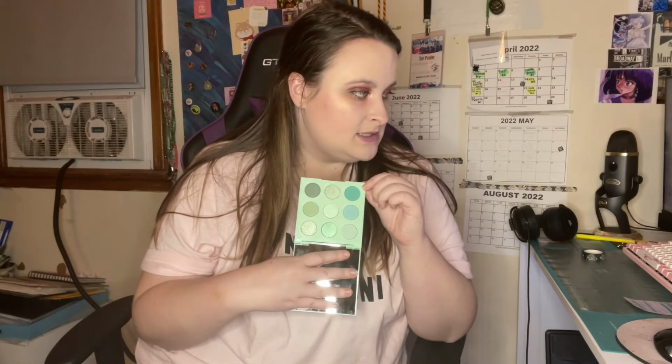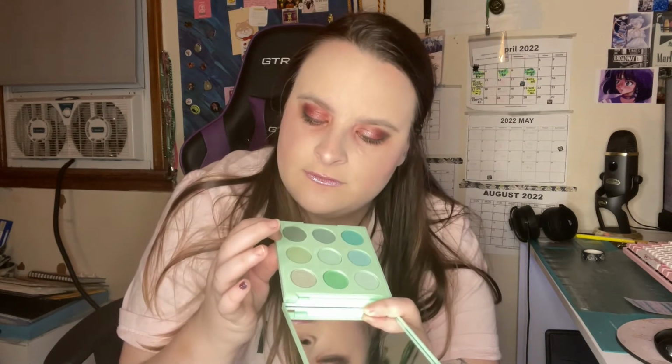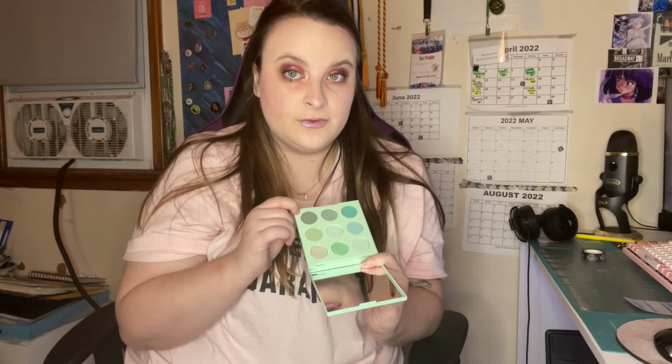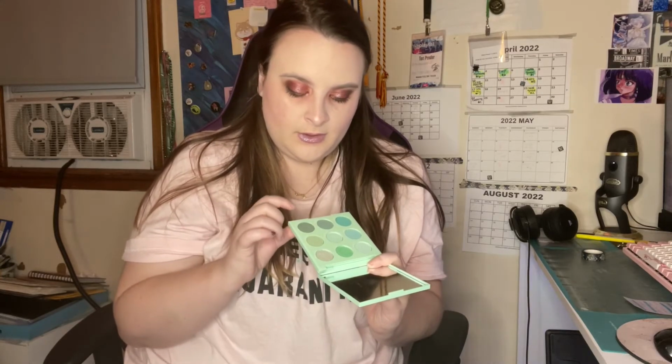And then the last 3 eyeshadows all come from my ColourPop Meant to Be palette, a palette that I feel like I have not used a lot. I feel like this is my least used 9 pan in this style. The shades that are in this project include Mint Tea, Play It Cool, and Chill Factor. So a true green, a green with a silver undertone, and then a green with a gray base. My goal with all of these is to use it 15 times to get a lot of love out of this palette, since I feel like I haven't used it. I'm very excited for this one.